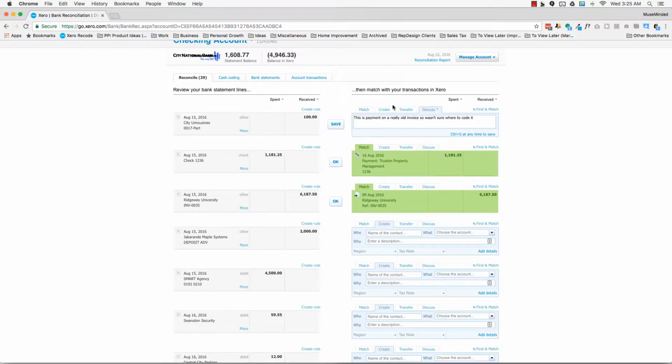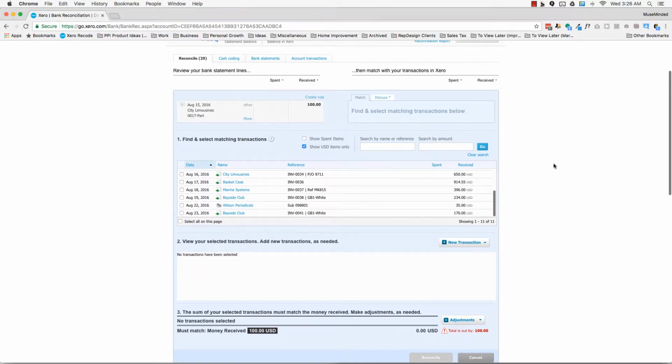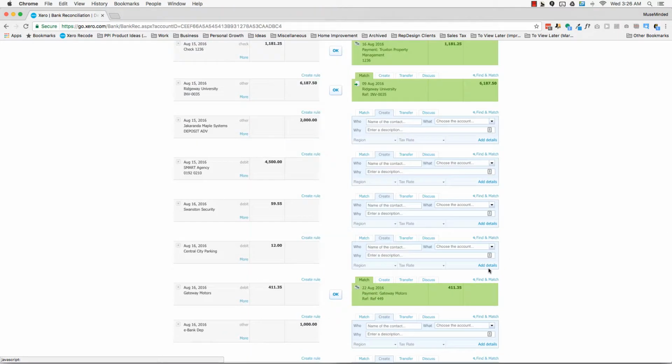And then on the right-hand side, we're going to process those in Xero. You can process those in a few different ways. In this case, we're receiving money. So a situation that's going to happen for you is you're going to receive money from Amazon. Generally what you're going to do is go to the match button and search for the corresponding invoice that came in from A2X. I have a whole video that goes into a lot more detail about how to match up your Amazon payouts in the reconcile screen.